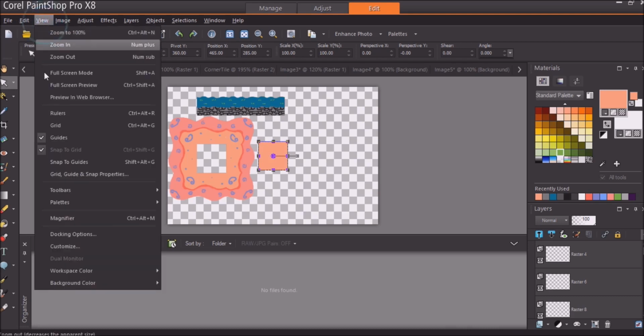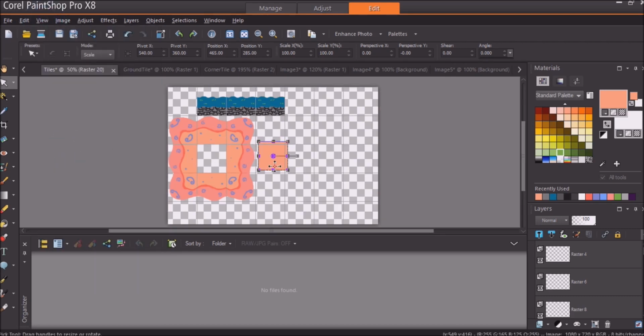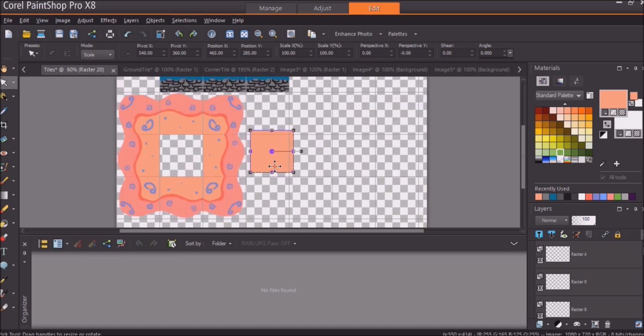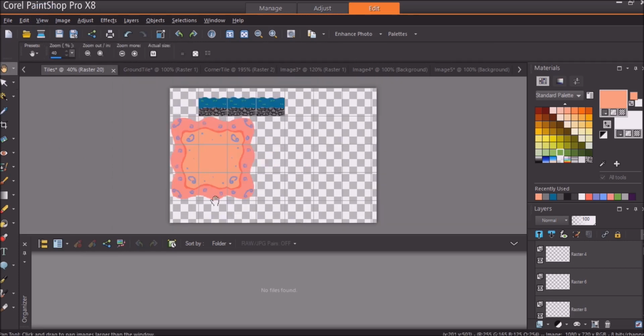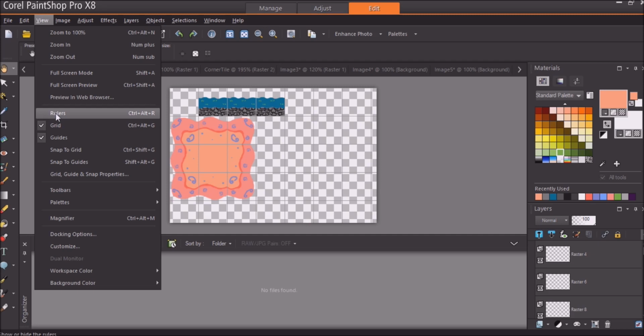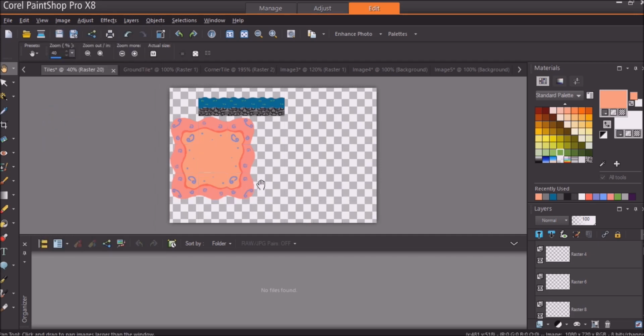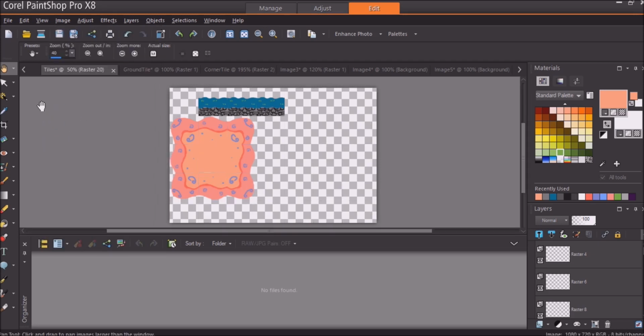And then I can turn on my grid. I can turn off the feature to snap to grid because that's going to mess me up. And then I'm just going to align it according to my grid. And once I've got my block aligned, I can turn off the grid and just check without the grid being in the way to see if these things actually align properly. And for the most part, it does.